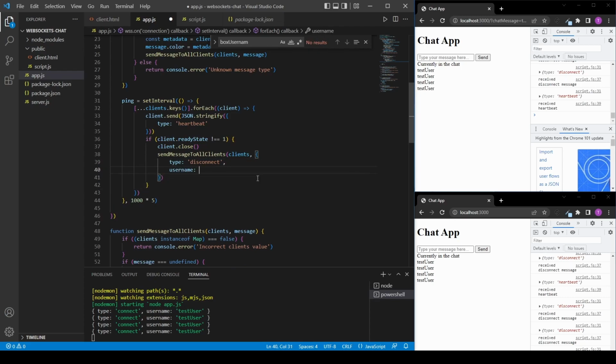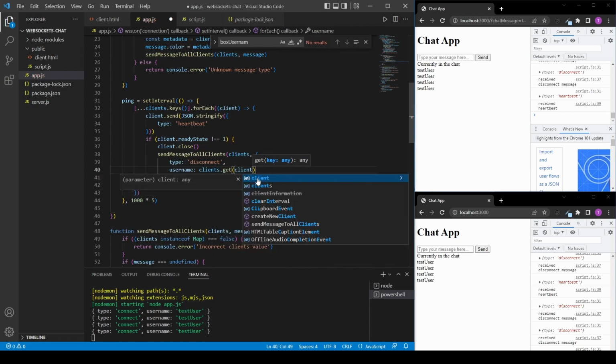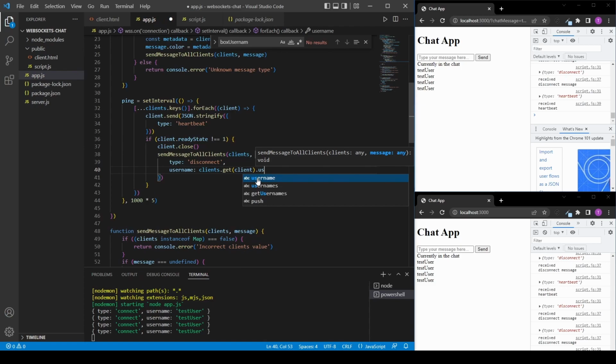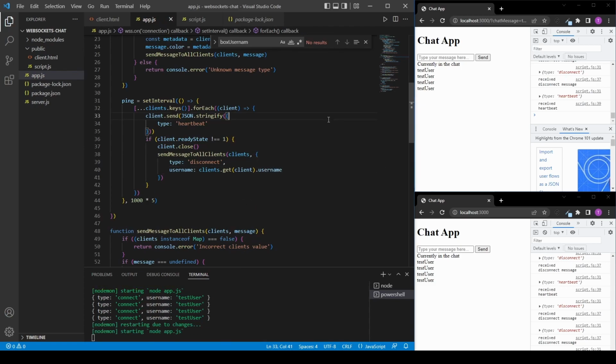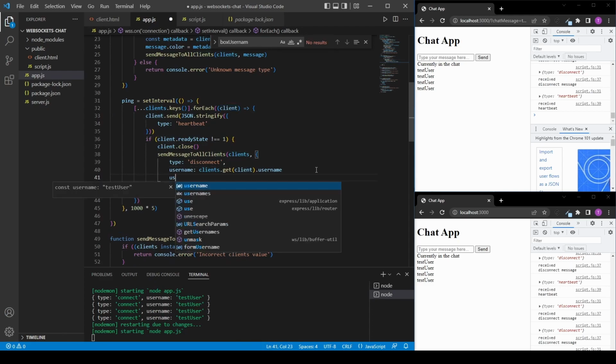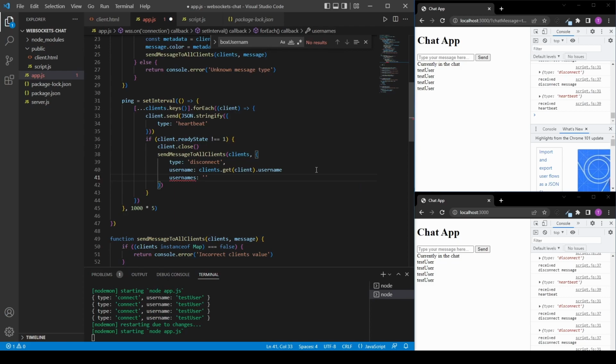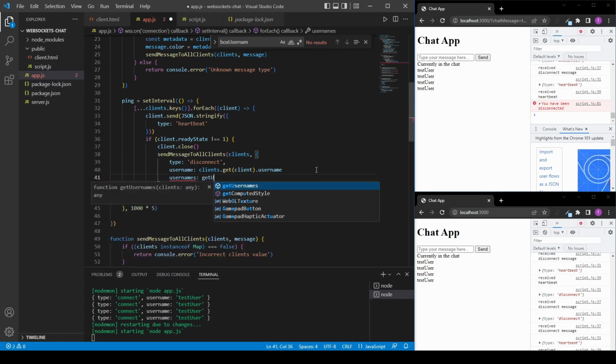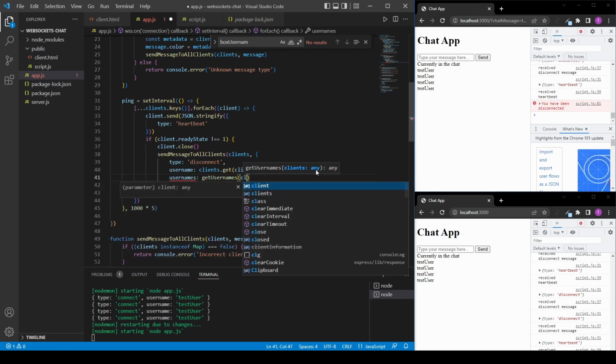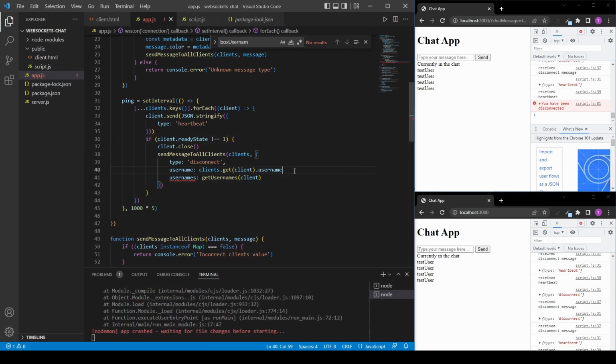And the username we get very simple. We say clients.get and then client and then username. So basically client is the client that is currently being processed in the loop. And then we say usernames. So we'll send in the same message all our usernames. Once again, these are get usernames, client. And here we need a comma.